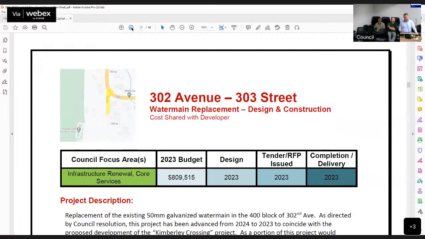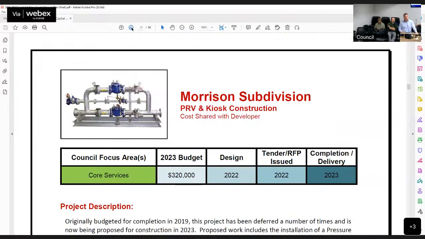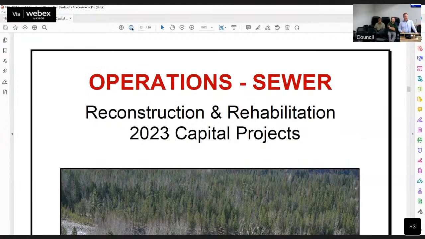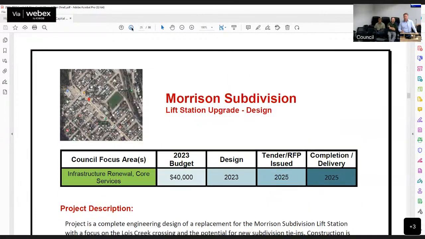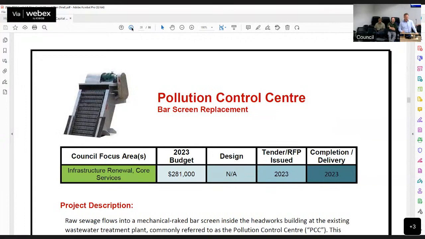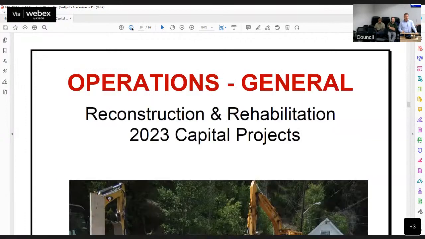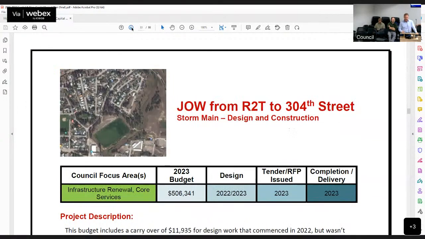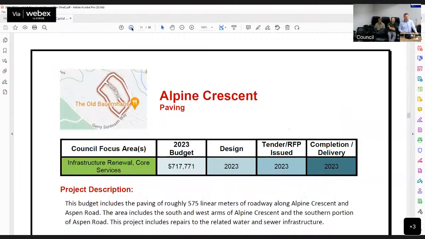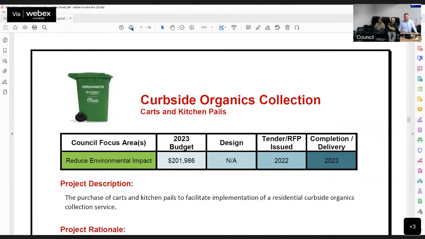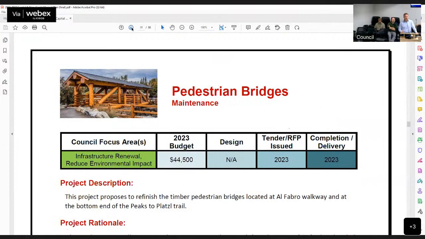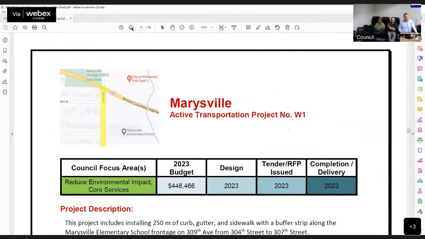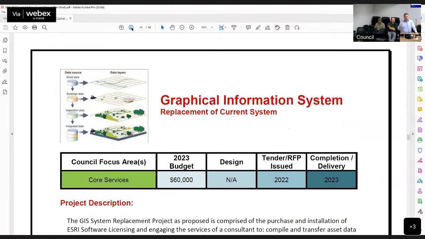The differentiation there is that capital projects result in the addition of an asset to the city's balance sheet, whereas the non-capital stuff is really just a one-time project. It's typically a maintenance related item, or maybe a service that we've hired a consultant to undertake. So it doesn't result in a new asset that we keep in the shop or that we're installing underground. It's just smaller maintenance work.